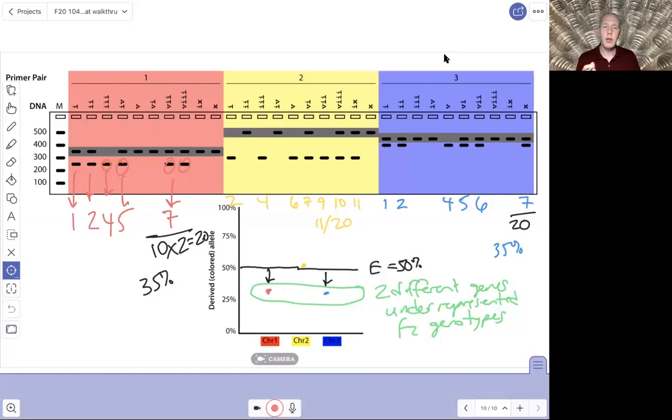And I'll conclude with a final point about the analysis of this graph, because you might be thinking, well, 11 out of 20 is 55%. That's not exactly 50%, which is the expectation. And these frequencies that I'm telling you are involved in some sort of hybrid dysfunction are also not exactly 50%, but neither are they 0%. So how do we know how far from the expectation is far enough to merit further investigation or a conclusion that there is some epistatic interaction, genetic interaction between chromosomes in hybrids?